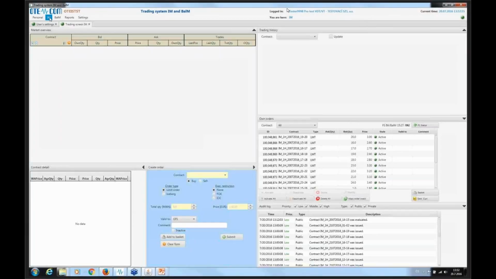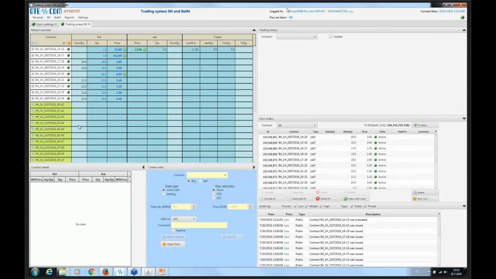Now we can try and see how it behaves in the application.